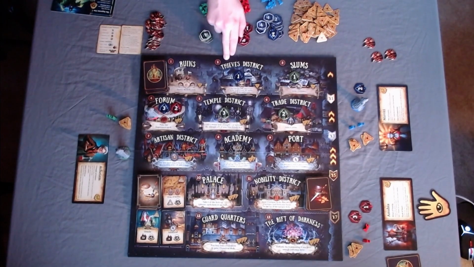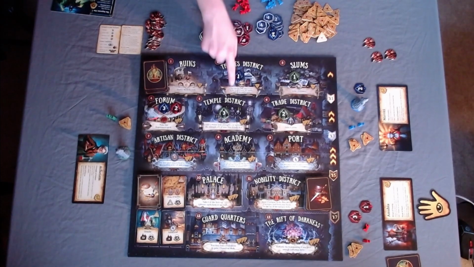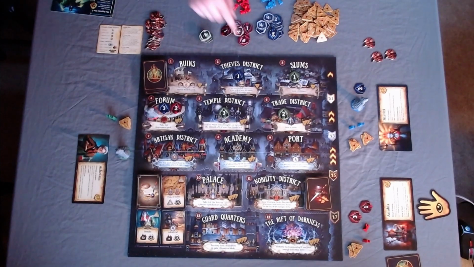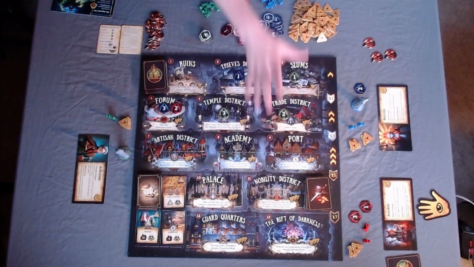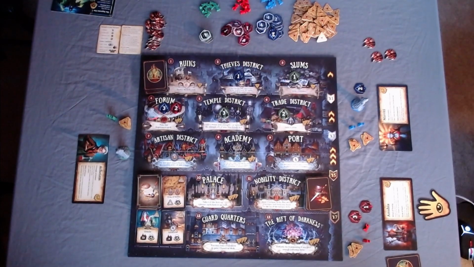This is the Thieves District. It reads, you may pay 3 to 13 coins to win in the location with the number equal to the amount paid. Now what this means is, if you have enough coin, you can pay anywhere between 3 to 13 coins and instantly win in that location. And here's how that works.